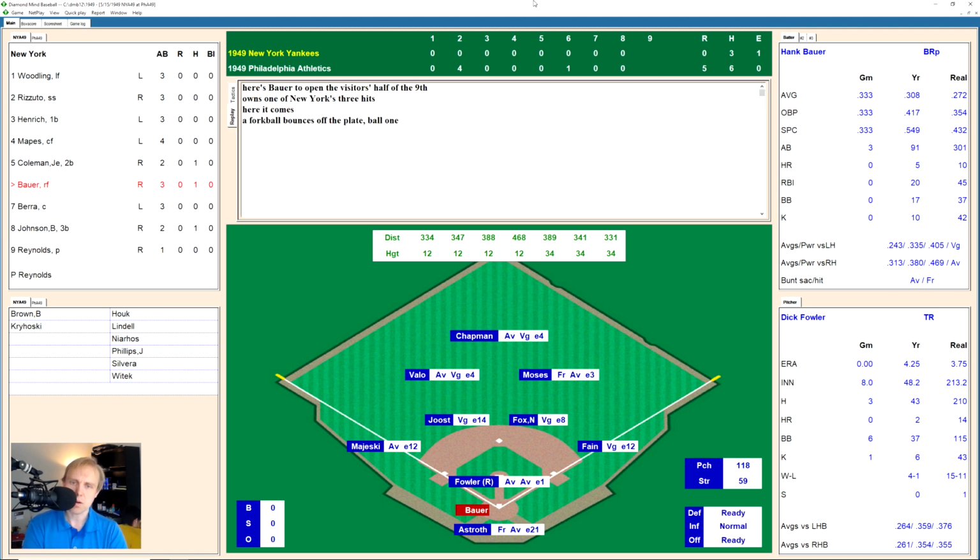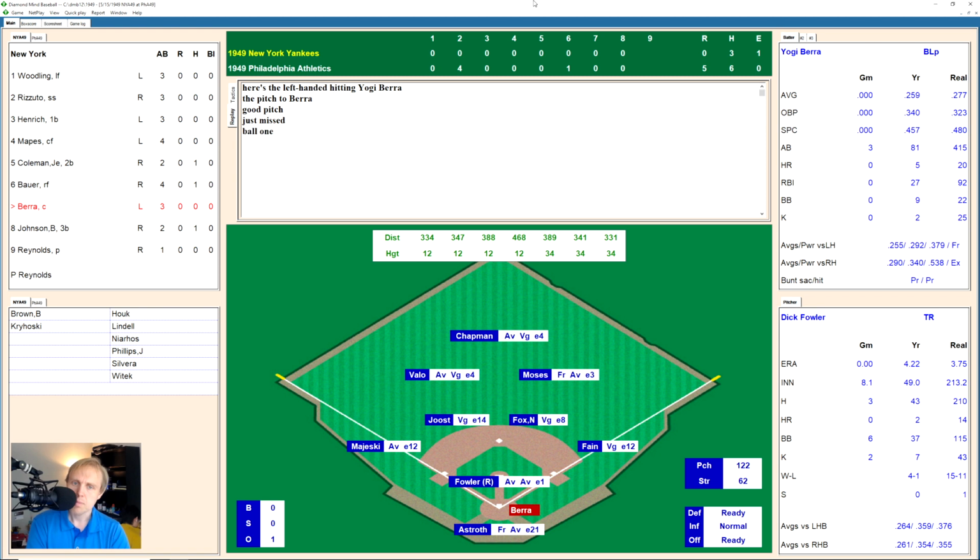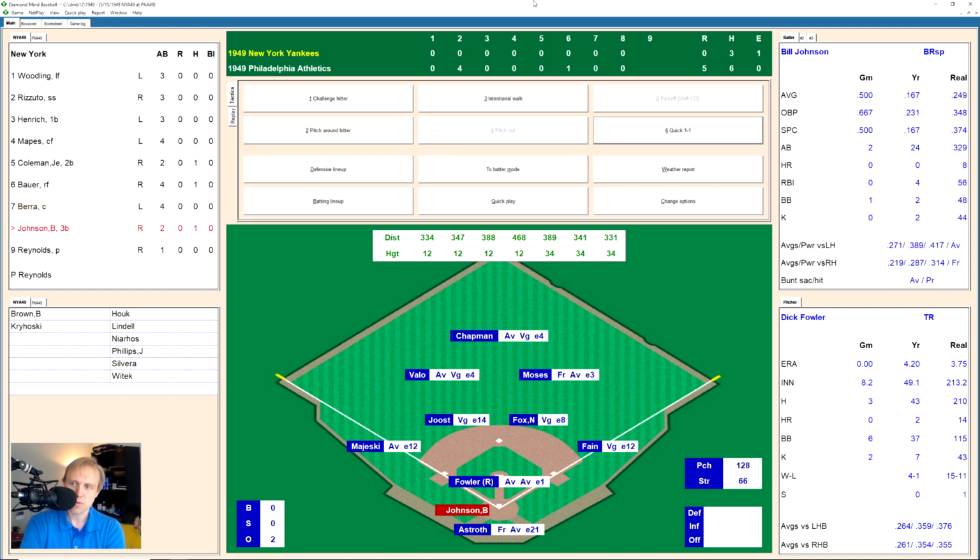It's going to be Hank Bauer here for the Yankees, who takes the ball. 1-0 the count on him. There is a strike. It's 1-1 on Bauer. There's one foul back. 1-2 the count now on Bauer, and he swings and misses on that one. Fowler got him for the first out. That'll bring up Yogi Berra. Berra now takes the ball. 1-0 the count, and fouls one back. 1-1. And there's a changeup just high, 2-1 now. There's a little pop-up out of play. 2-2 is the count on Berra. That's lifted up in the air and out of play. Remains 2-2. And there's a ground ball over to Eddie Joost. He makes the play and throws to first for the out, 2 away.